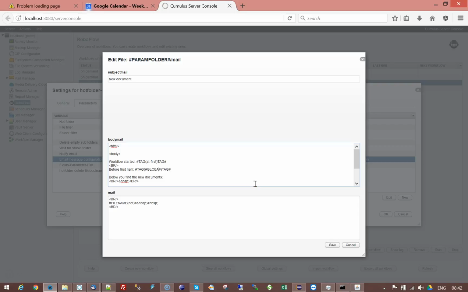Again, I could leave away the global because at this point the local information doesn't exist anymore. This is executed after everything has been processed, so there is only the global, but it doesn't matter. Just to keep it clear, I can say before first, which was the name of the variable that I gave it.